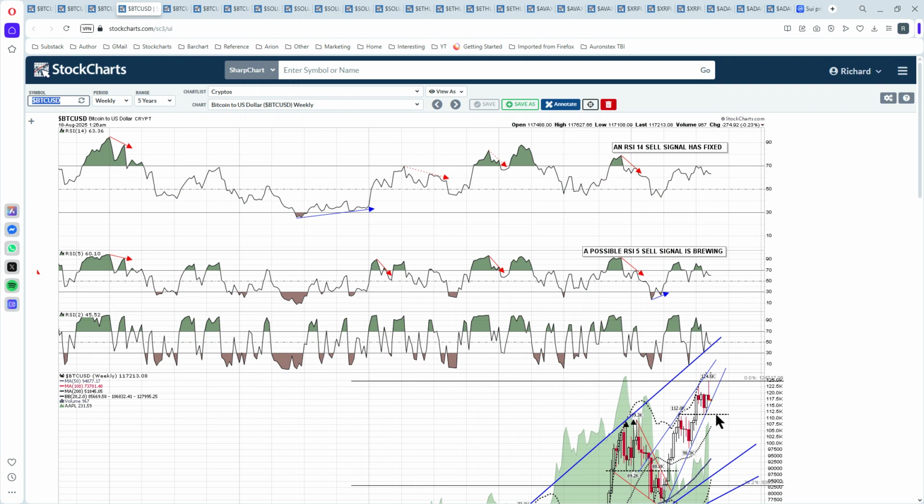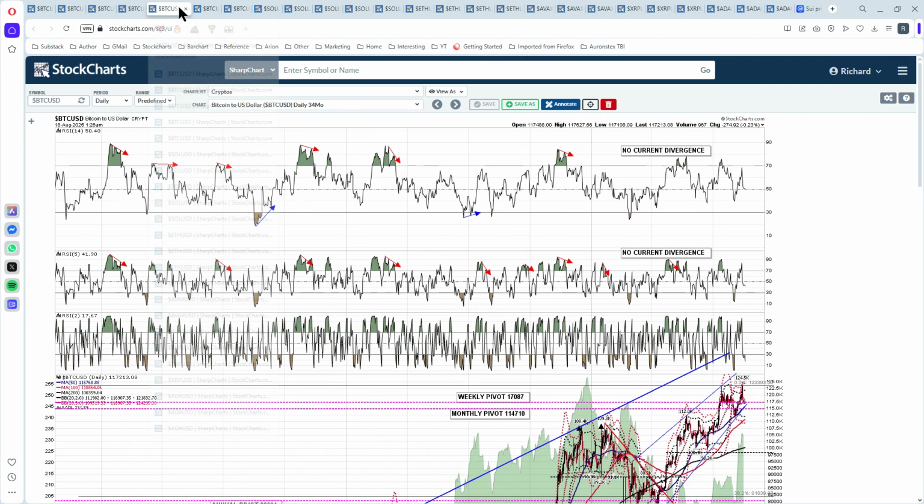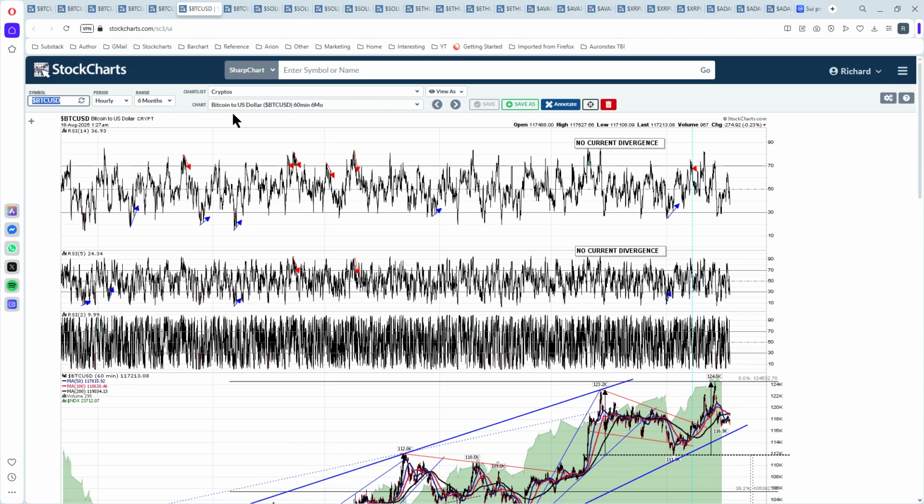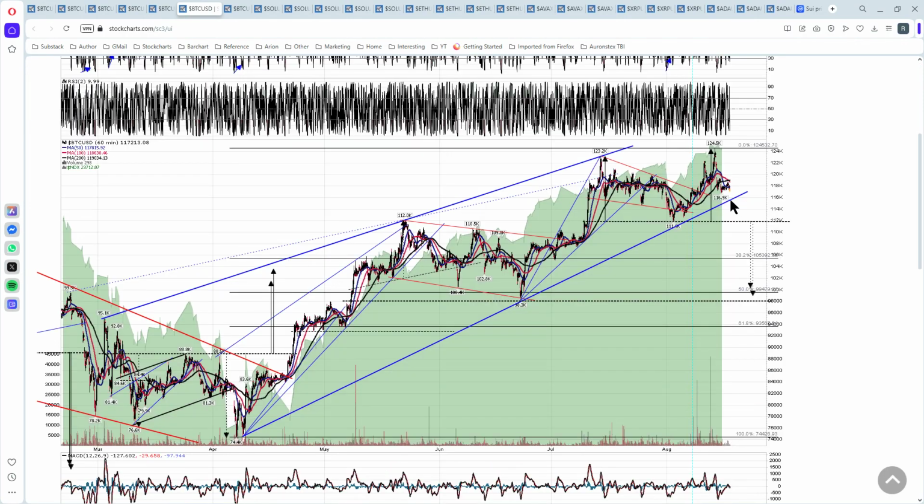If we were to see a sustained break back below this support, I've got that at, sorry, I haven't got the tags in, but I've got that at about 112. That could get us down into about the 100 area, which is a pretty good support level, just above this possible neckline here, which is in about the 99 area. Looking at the hourly chart, nothing really to say, but of course we've got this trend line support, which I'm watching in about the 116 area. Break below that, and then I think we might be off to the races.